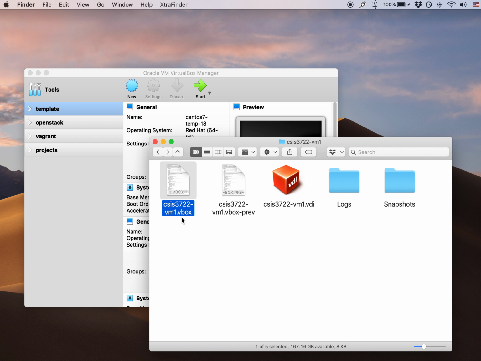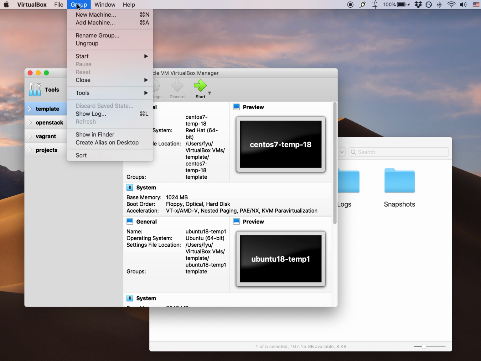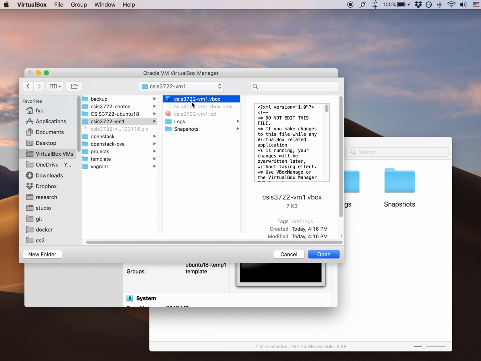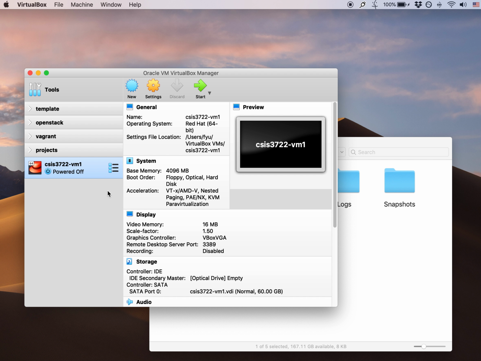This VBox file is the virtual machine file that you can import to your local VirtualBox. Click on the group, click on Add Machine, and then go to the folder. Click on this VBox file and choose Open. The virtual machine is added to your VirtualBox.